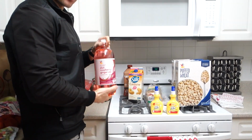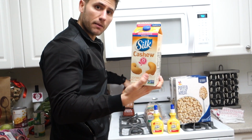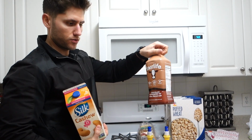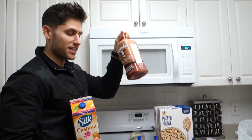Radishes for salads. 3 packages of boneless, skinless chicken breast because this is my go-to protein source. A couple of bottles of diet soda because why not? Unsweetened cashew milk, better than almond milk, better macros and thicker, like creamier. Reduced fat chocolate Fairlife milk. They changed the label. Best ever.